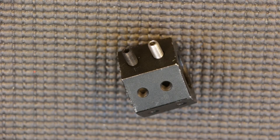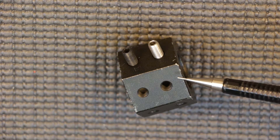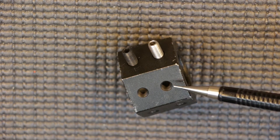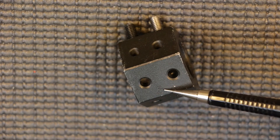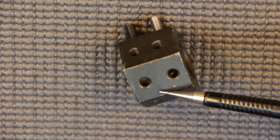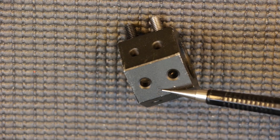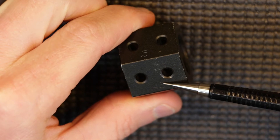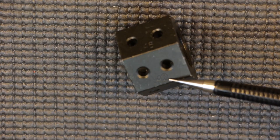The biggest advantage of this jig is the versatility. It accommodates three different center-to-center set screw spacings for low profile gas blocks, covering the majority of what's on the market. The markings for the spacings are laser engraved on the jig, which is nice. The three spacings are: the half-inch spacing, the 0.46-inch spacing, and the 0.42-inch spacing.